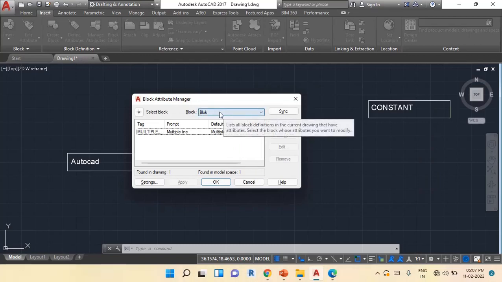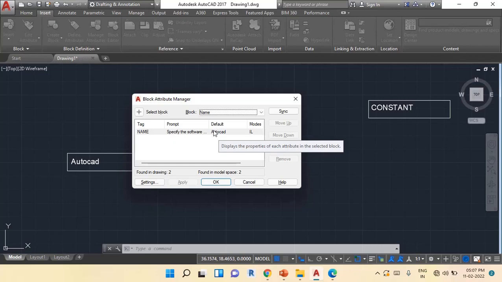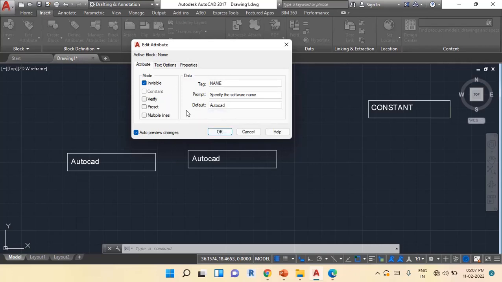If you want to edit, like I am going to set name. If you want to edit a specific block, then go to edit. You can change here the attribute properties like modes, data. If you want to change tag, prompt or a default value, you can change from here.